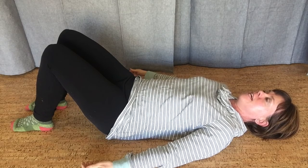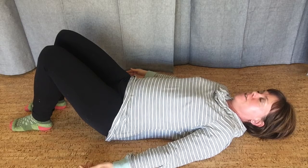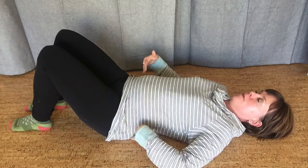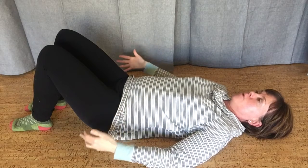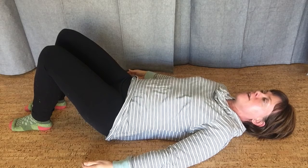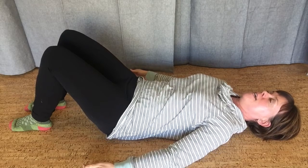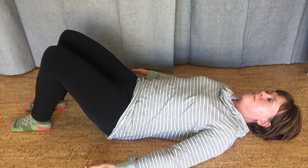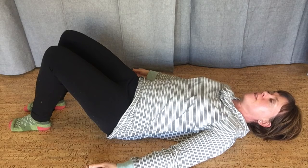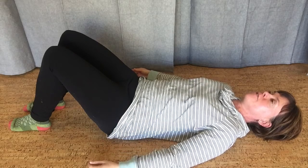Okay, so again, as you take that belly breath in, I am finding it's much easier to take that breath in if I tilt my pelvis. So my low back arches, my pelvis tilts forward, and then I slowly release that contraction of the low back I just created, and under my control and under my sensory motor cortex, my brain is releasing those muscles back to neutral. And I find that I have more length now in my back, and maybe my back is a little softer to the floor.